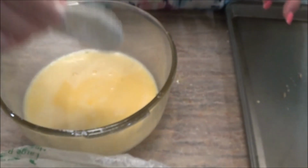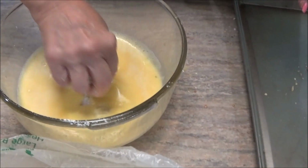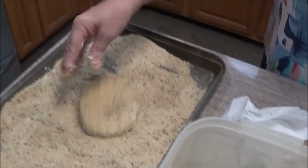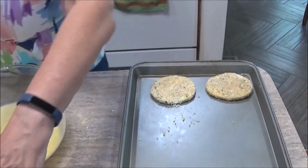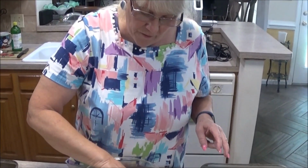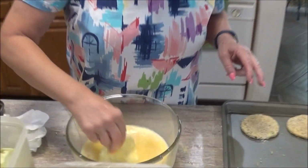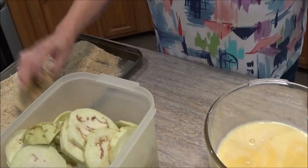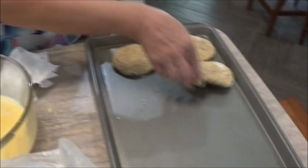So back into the egg wash, liberally applied, and then back into the breadcrumbs. Just to show you guys, we are using regular Italian style breadcrumbs, not the plain breadcrumbs, that I also added Parmesan cheese to. I like more Parmesan flavor. This is an Italian dish, so you definitely want to have Italian flavoring here. There you go.